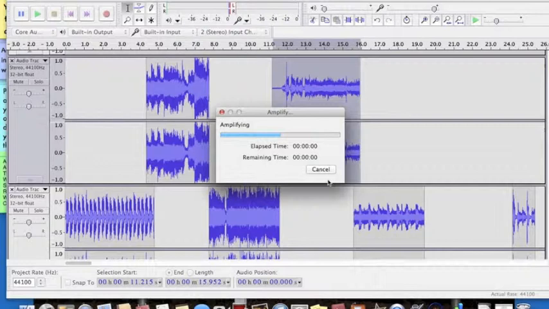I didn't like how that sounded. I didn't move that track over far enough for it to be in the correct spot. So we're going to move it and then we're going to try it again to see if it sounds better. Much better. Now keep in mind I do have 3 tracks, so there is another track above the 2 that you see.